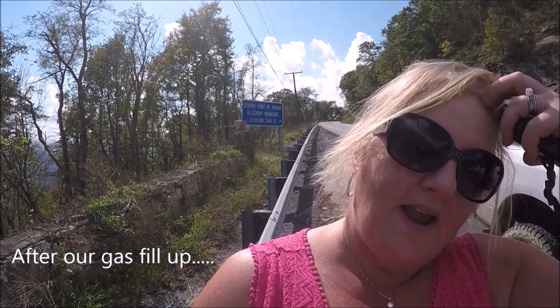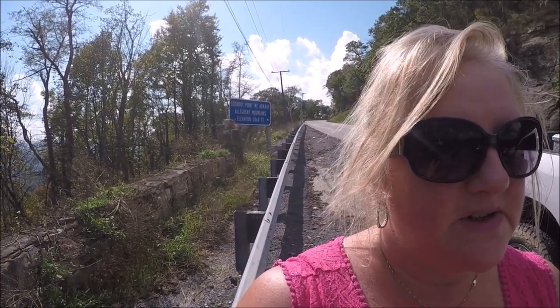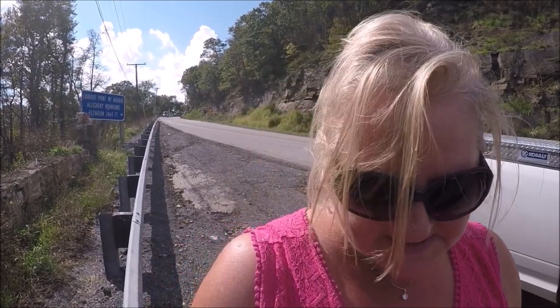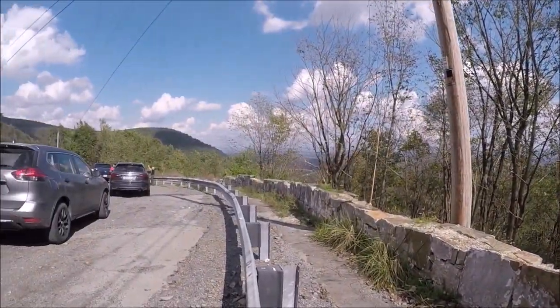We are coming down Highway 30, which Big Daddy says is the Lincoln Highway. And we're in the Allegheny Mountains, and there's an overlook here, so I'm gonna walk down and get some pictures. I saw it was an awesome view as we came around this bend up here. I know pictures don't do it justice most of the time, but I'll take you down here and we'll see what we can find. I'm just gonna climb over this.